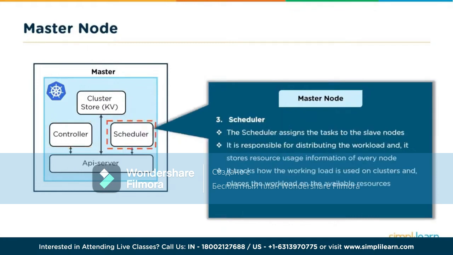The scheduler assigns the tasks to whoever has asked for any job to be scheduled, based upon a time frame or based upon some criteria. It also tracks the working load, as to what exactly is the load and who is running what in the cluster, and places the workload on whoever is the available resource at that time.